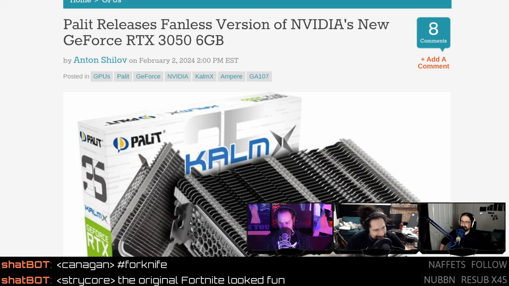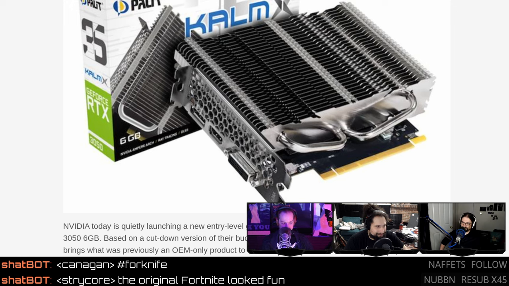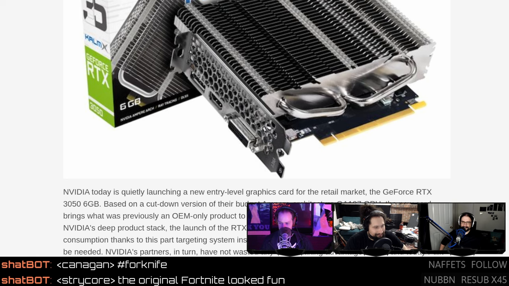We got a new video card that no one is terribly excited about, but people kind of want to maybe just get a little excited about. We're talking about NVIDIA's new GeForce RTX 3050, 6 gigabytes on this little guy. Double width. But you don't need to put in extra power. That's the advantage. That's kind of neat. It's even got a DVI port on the back. Talk about knowing the audience. And it's completely fanless. So it's got a big chunky heat sink on it. It's got two heat pipes on it because it would be kind of pointless just to put heat pipes on it without the fins.